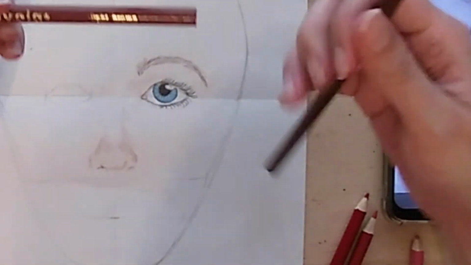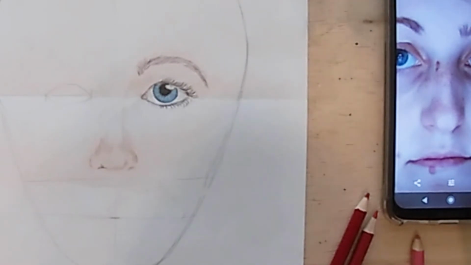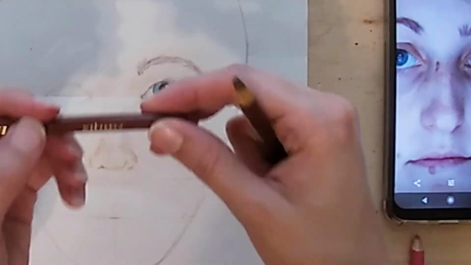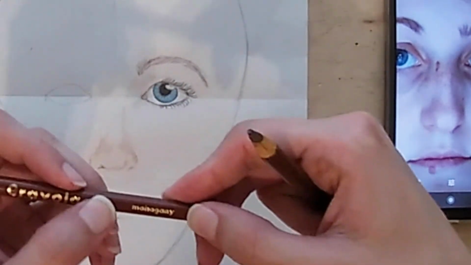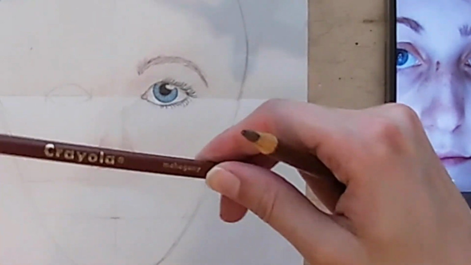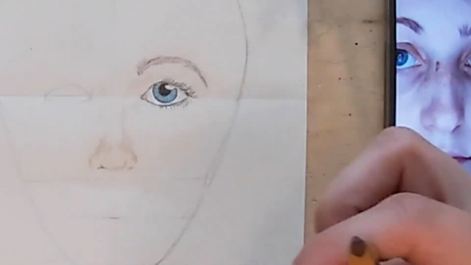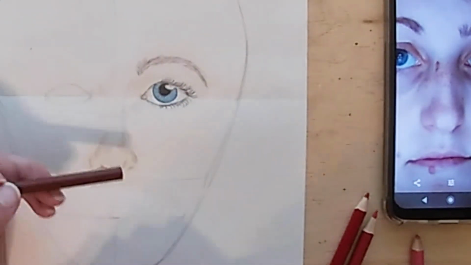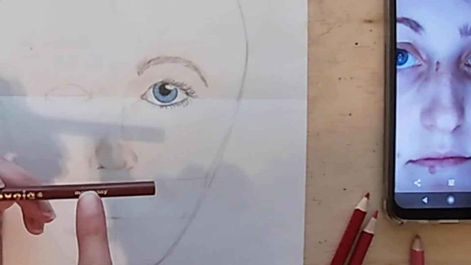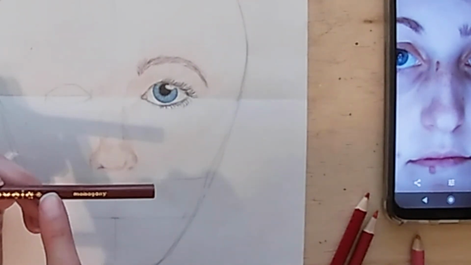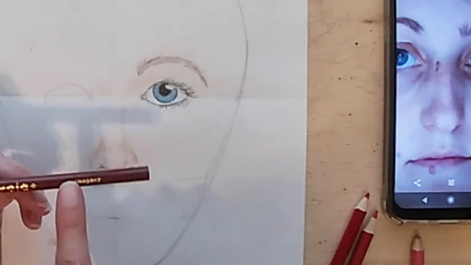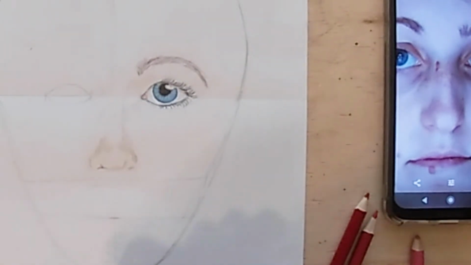So if you don't know this, mahogany is a reddish brown, very reddish when you're trying to do a face. It can look really good if you do have darker skin to give that feeling of blood being under your skin, making it look sort of reddish can be good.